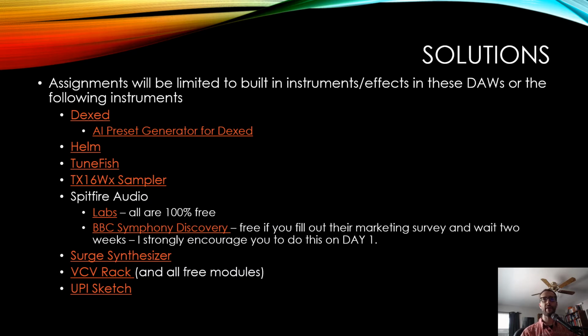So here is the list of plugins that you can use. Your assignments will be limited to using the built-in instruments or effects in your DAW and the following instrument plugins. So there's Dexed, which is a Yamaha DX7 emulator. And I also found a very, very cool website that uses an AI to generate presets for Dexed, or if you have an actual physical Yamaha DX7, you can load them up on there.